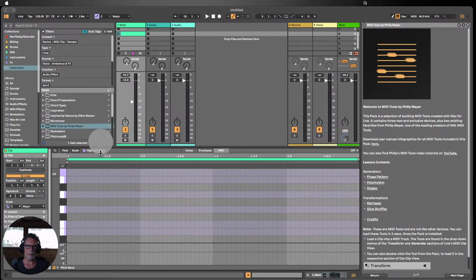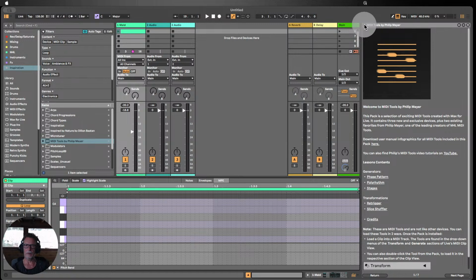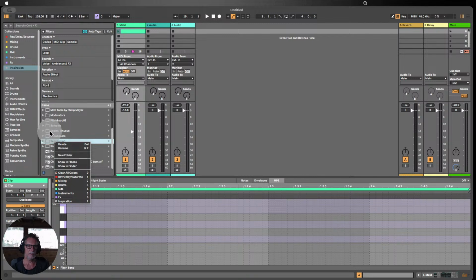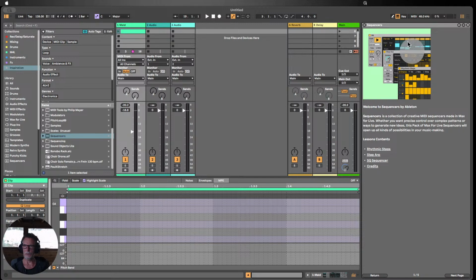And then the other pack that caught my eye that I think is absolutely great as well, not that you need more of them, but maybe you do, is a pack called Sequences, or Sequencing, sorry. If we right click on that, no, it is Sequences. Right click on that, show default lesson. That looks like this, and there are three sequencers involved here.